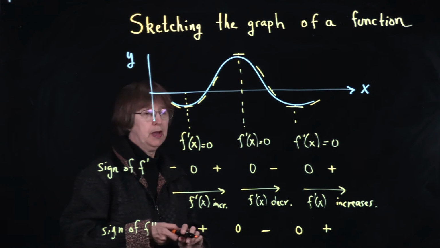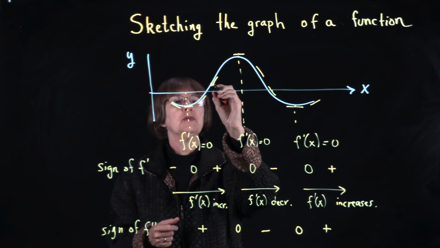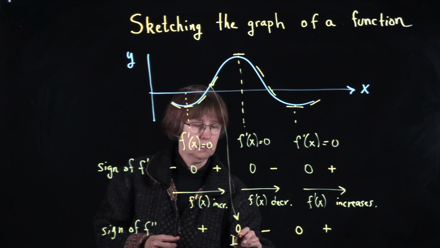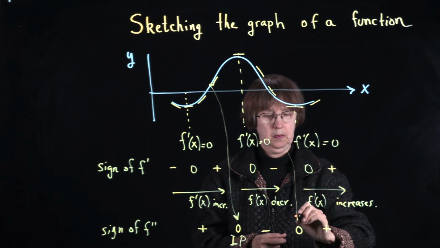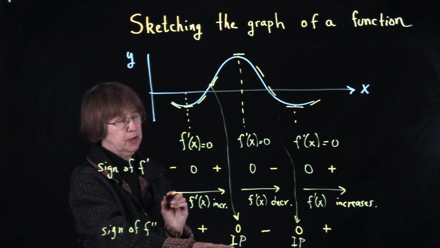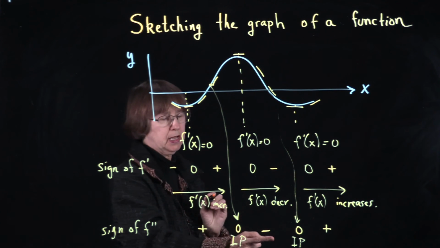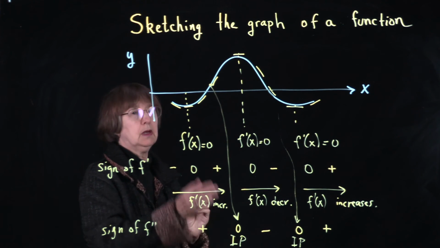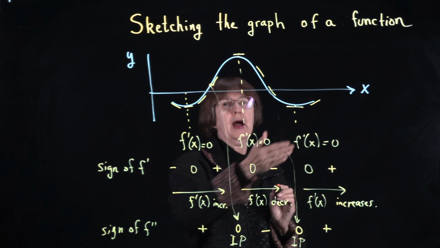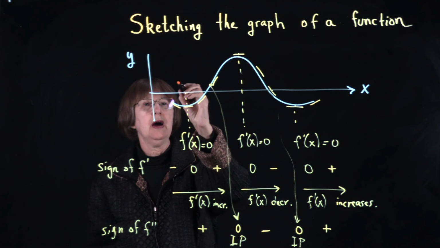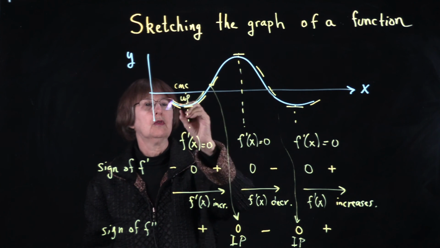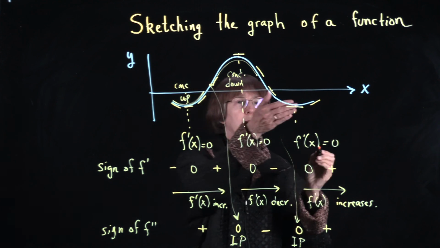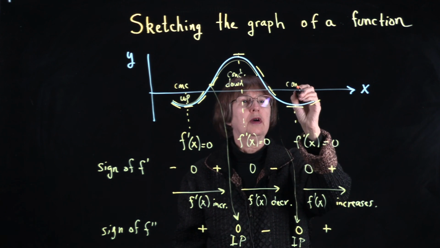Now, we can identify those points on the graph as being so-called inflection points. The key property of such points is the fact that the second derivative changes sign locally. That signals changes in concavity of the graph from areas where it is concave up, for instance, over this region, to areas where it is concave down. And similarly, here again, it is concave up.